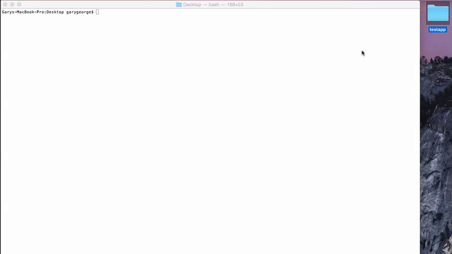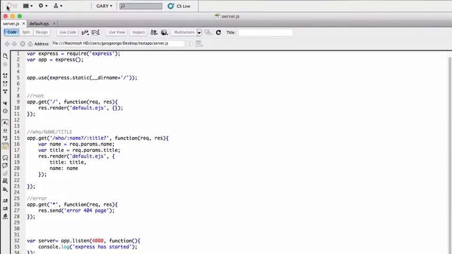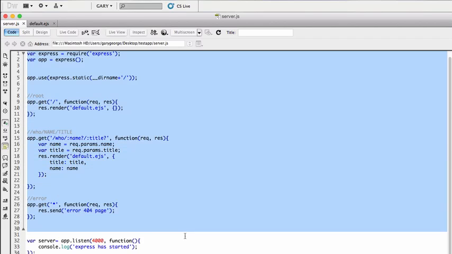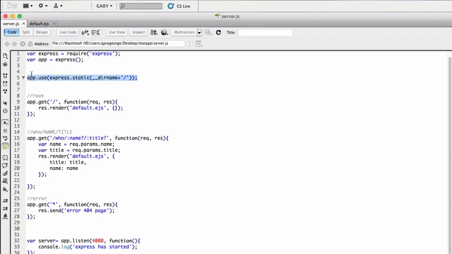So let's have a look then. The first thing we have to do is in our server.js. This is exactly the same as last time, all of this. The one thing that's different is this line here. All this does is let your app know where to look for your include files. I'm going to be including two JavaScript files into this project. Without this line, it won't include those files correctly, but when we add this, it includes them correctly. And this slash just means the root of my project.